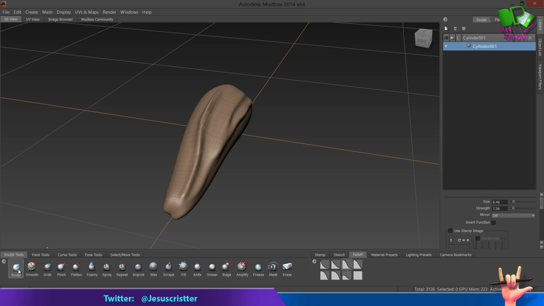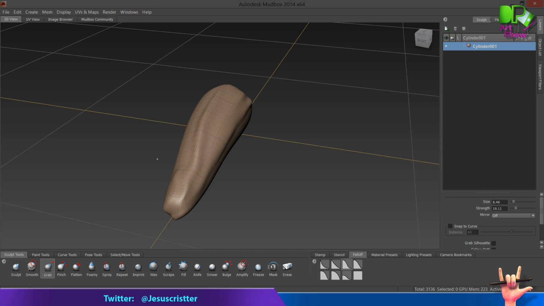So right now I'm using the sculpt tool, but you have a lot of different tools here. You can use the smooth tool, or you can just press Shift and it will activate the smooth tool at the same time. If you quit using the Shift button, it will return to the tool that you have selected here. So for example, the grab tool, I really like it because you just grab things and move them around like this.